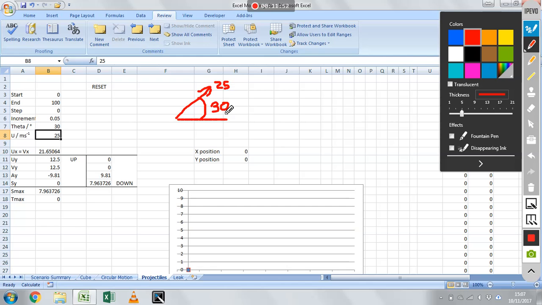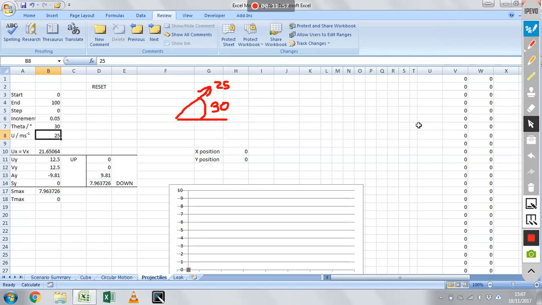Something like that. So what I'm going to be doing here is working in two components, an x component and a y component. My x velocity is always going to be converting the angle to radians, the cosine of it multiplied by the initial velocity. So that's going to be a constant x velocity. For the y component, it's not quite so simple. We work out the initial velocity by doing the same calculation as for the x, but we're doing the sine of it.